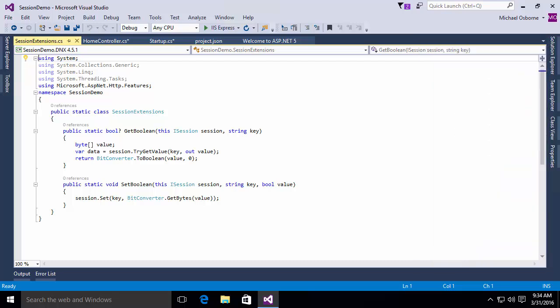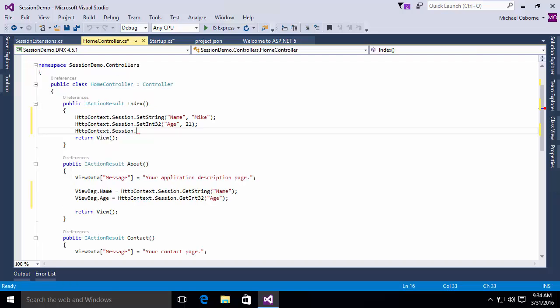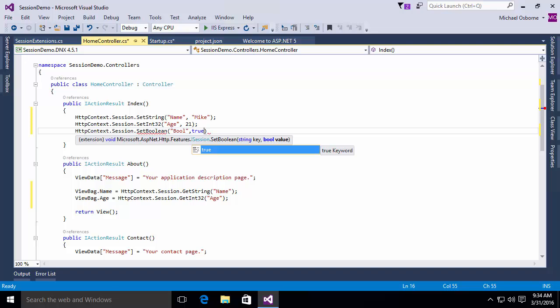Now, once I've built that SessionExtensions class, I can then use that method. In other words, I could go back into my home controller here, and I could do a .SetBoolean, and there's my Boolean example right there. And I could then pass it a value. We'll just call it bool, whatever. And we could specify whether it's true or false. And there we go. We've now persisted a Boolean. So again, if you're going to do any data types other than int or string, you're going to need to either manually convert them on the fly into a byte array, or you can just build a simple little class to take care of that for you.